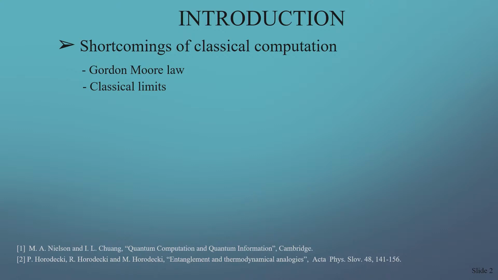So what is happening really is that when we are reducing the size of our classical computers, our instruments are getting smaller and smaller. Now from micrometer, nanometer, we have now reached nano chips and several designs. So what we are trying to do is, in a very small space, include many components. Because of that, when we exceed this limit, we will enter the atomic dimensions, that is 10 to the power minus 10 meters, or Angstrom units. At that time, the quantum effects will come into the picture, and we will not be able to achieve what we do in classical computers. So these are the shortcomings of classical computation.